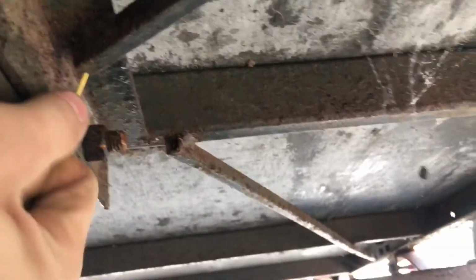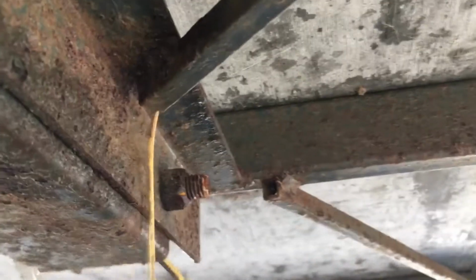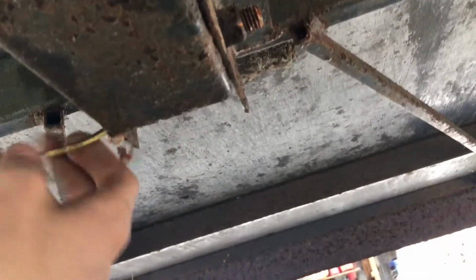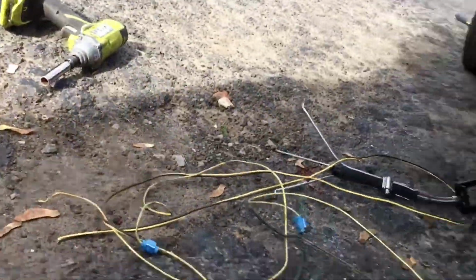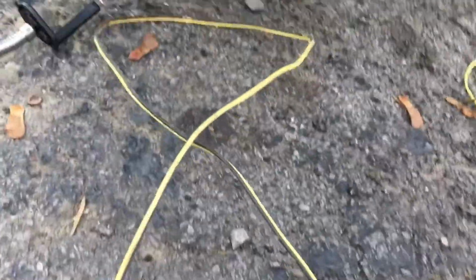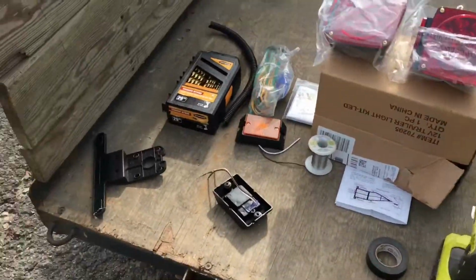Let's go on the other side marker. That's coming from the front of the trailer. A whole bunch of other crap coming out with it. Alrighty, old wiring all out. Garbage. Might save the hardware. Alright, now let's put on the new ones.